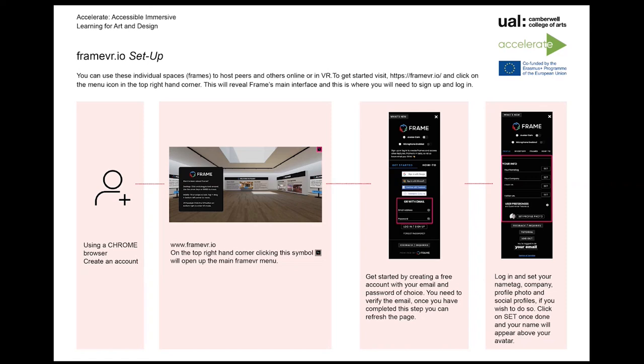Also, there's something that we need to think about as part of this project, which has come up quite a lot, and that is data: asking students to sign up to accounts that are not university accounts. I think that's something we need to consider as a project, about how we deal with data. So it's definitely a discussion for somebody. We're finding it a lot with Facebook and the Oculus, the requirement of Facebook login. At the moment we're just looking at UAL's policies on that, which are you just need to inform the student. Well, they can't be mandatory. You can't say to students that they've got to do it, so it's got to be voluntary.